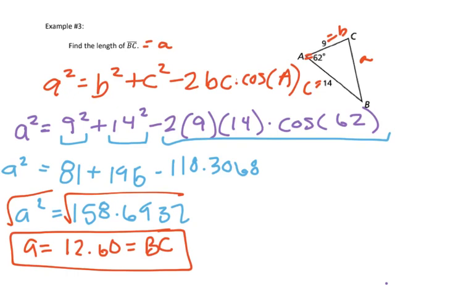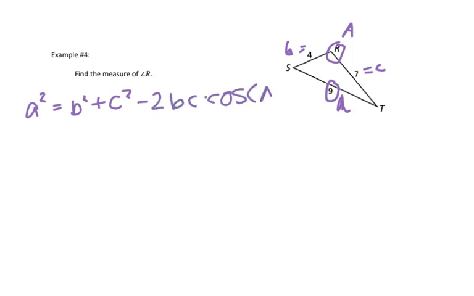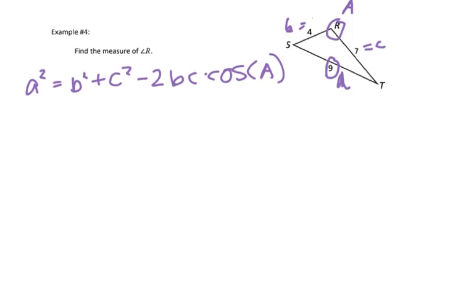Alright, so then we move on to our last example. Again, this one was the side, side, side. So notice that they want you to find the measure of angle R, and so we just need to know that if that's the measure we're trying to find, then 9 needs to be the piece that's out here. So if I call this angle A and this side a, then this could be C and this could be B, and we could use the same formula we had. So a squared equals b squared plus c squared minus 2bc times cosine of A. Because of course they're labeled R, S, and T, so we get to put in our own letters there.